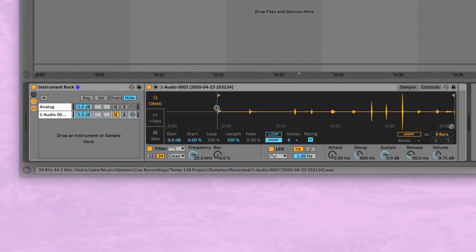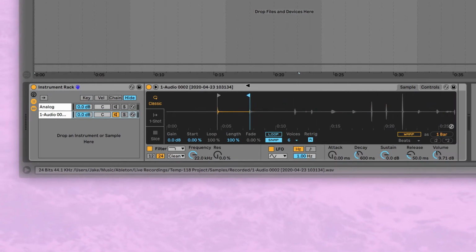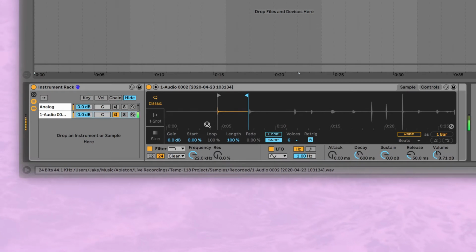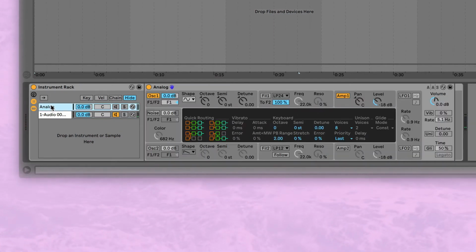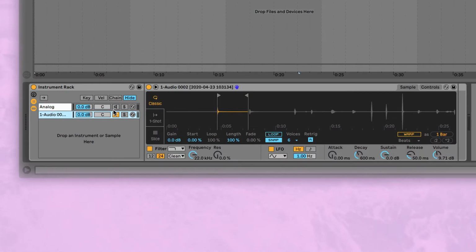If we only want that first sound, we're going to drag the end point right before the next event happens. That way we'll only get a single sound, we won't get sort of delayed other sounds happening. Pretty cool. So now what we can do is, using that Analog that we muted before, we can use the Analog to tune our water bottle bell sound.